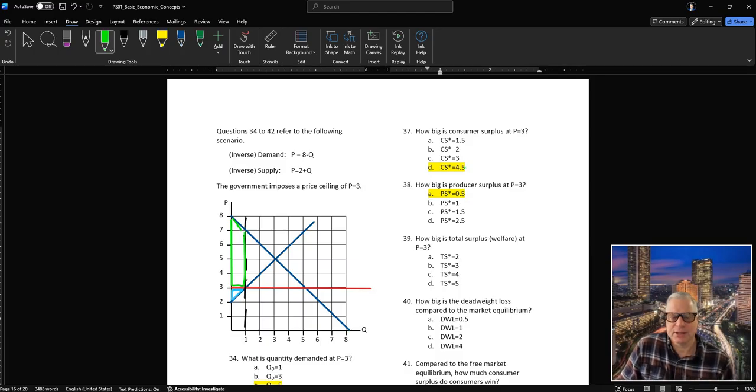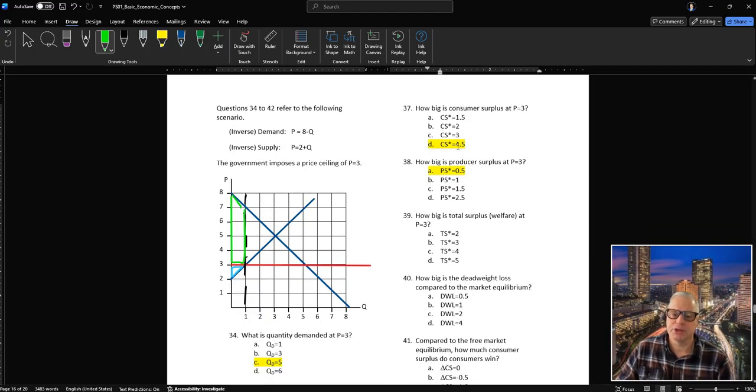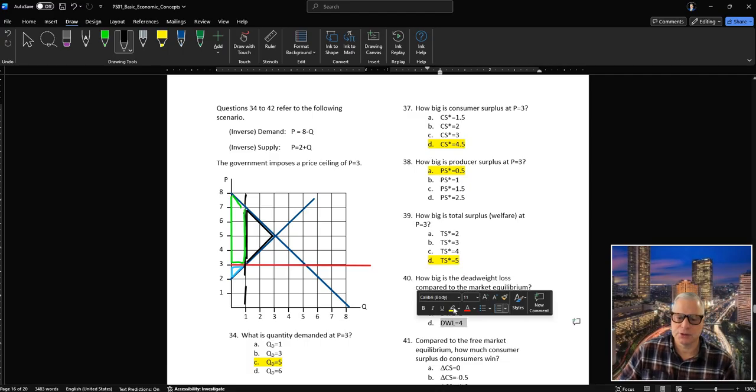So this illustrates a little bit how stupid, and I don't want to insult anyone, but how bad economic and public policy can become. So how big is total surplus? Now it is only 5, 4.5 plus 0.5. How big is the deadweight loss? It's actually a huge deadweight loss because we reduce economic activity from 3 in the market equilibrium to 1. So this triangle here is 1, 2, 3, 4. 4 times 2 is 8 over 2, so the deadweight loss is a solid 4.